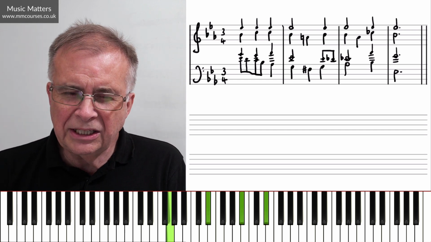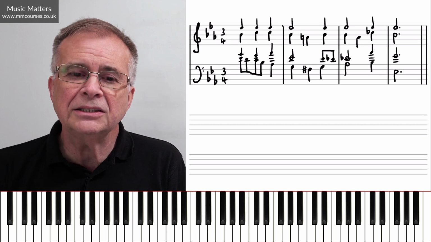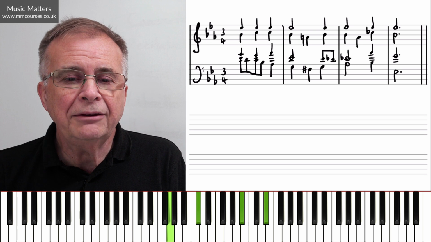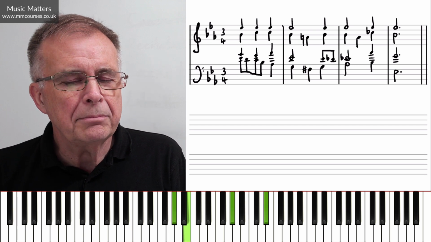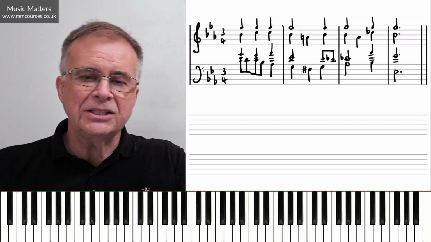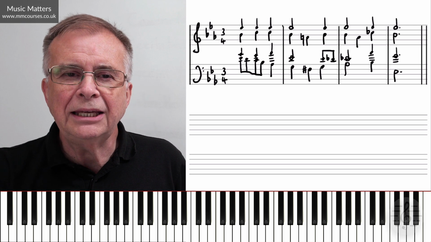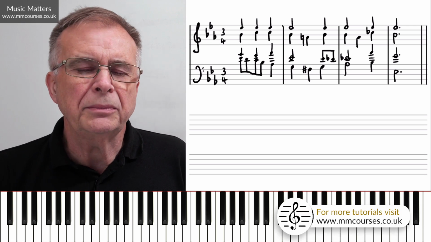By using that D flat, I'm expecting to hear A flat major next, but I could also hear A flat minor. So that's what I get, A flat minor. Now, that gives me colour. Again, it's distracting from the repetition of the E flats.